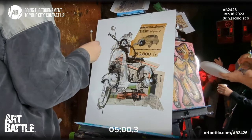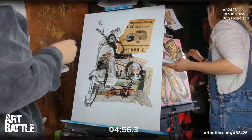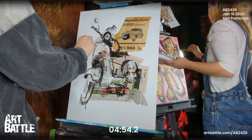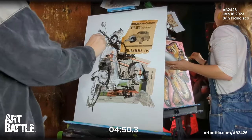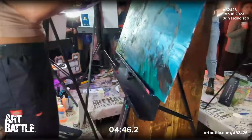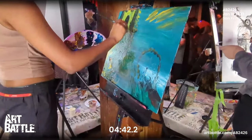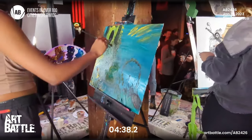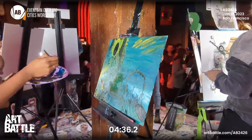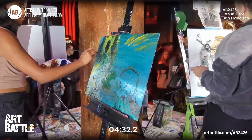I think that she's doing a really great job of creating that balance of contrast by using this black paint over top of these clippings. And I really feel that Jess is using the negative space, the blank space of the canvas, as its own compositional element, and allowing parts of her painting to cascade out onto that blank canvas, as well as being on these collaged elements. And it creates a really interesting tension there.